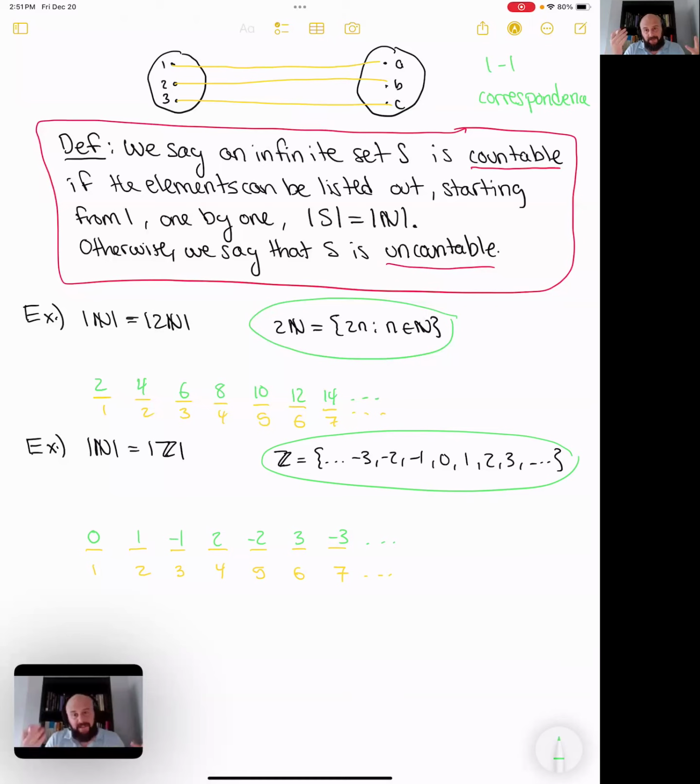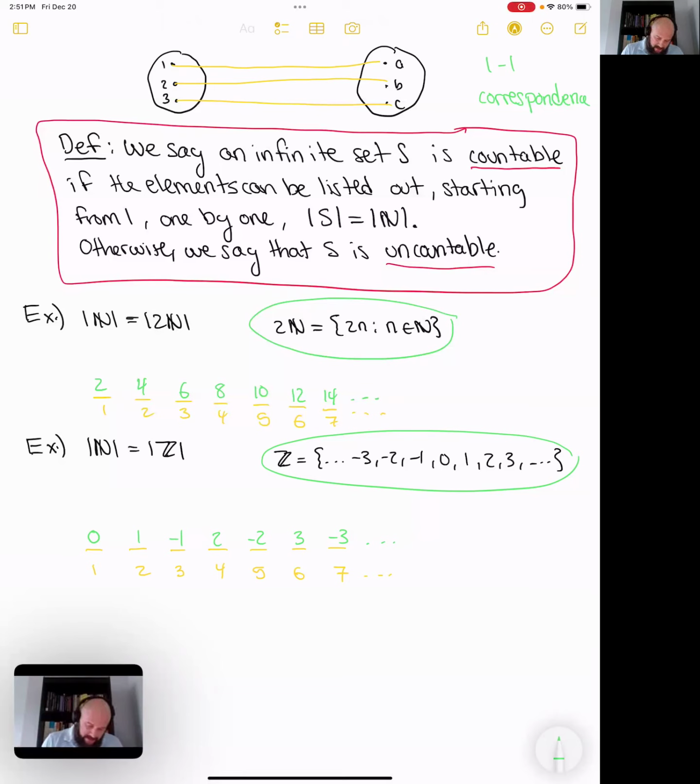So again, the integers feel twice as big. How are you going to fix that? Well, you just kind of zipper the right side that goes to positive infinity and the left side that goes to negative infinity together in this way, and you can list them all out, right? And so if this is what it means to have the same size of infinity, then they are the same size, right? I can put the integers in one-to-one correspondence with the natural numbers. So they have the same size.